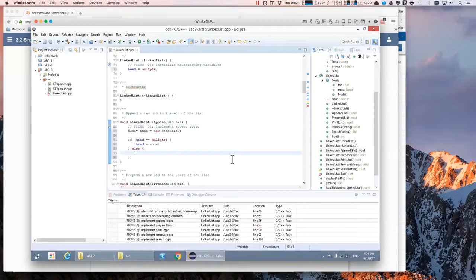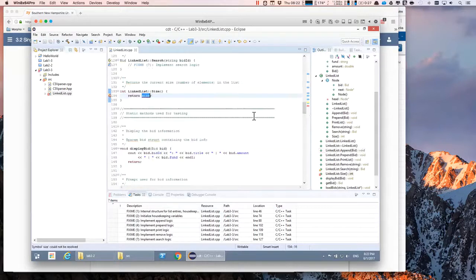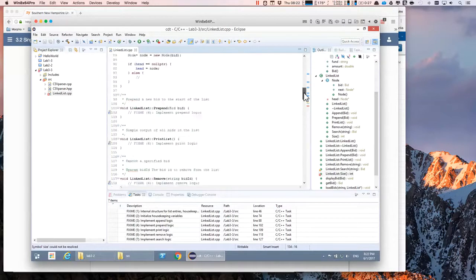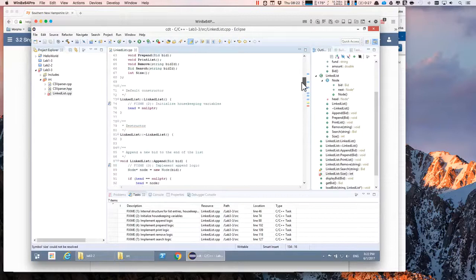And if it's not, then we need to do something else, and I'm going to leave that for just a second. I should probably save all this work, huh? Not that there's ever any problems. I still have an error down there. Symbol size could not be resolved. So this wants to return the current size. Now's a good place to deal with this.